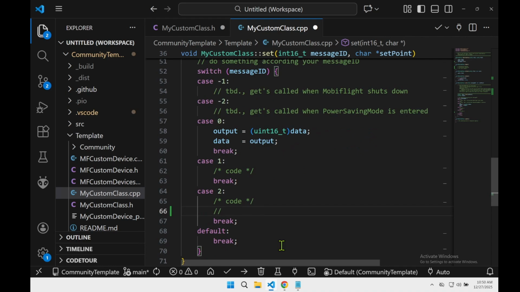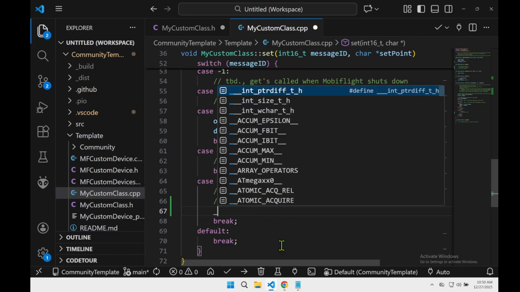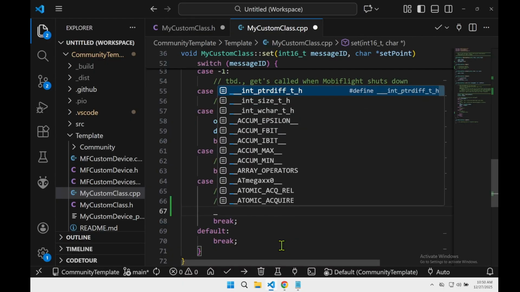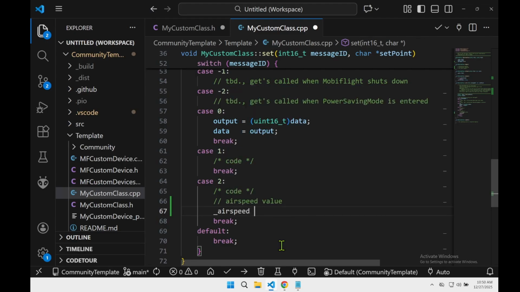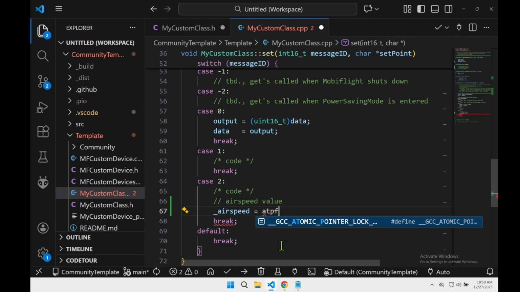I guess we did 29.92, so we'll say that was the Kollsman value. How do you spell Kollsman? Is that it? And then you would say that, well, let's pretend it was an airspeed because we set up the airspeed. And then what we would say is for us, we had airspeed equals, and then in this case it was a floating point.